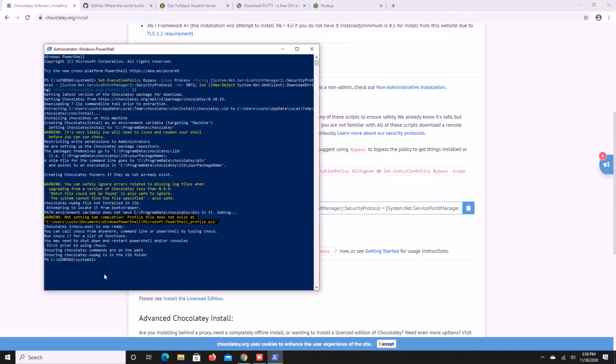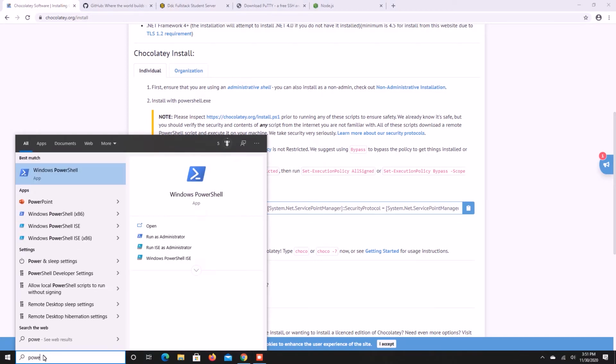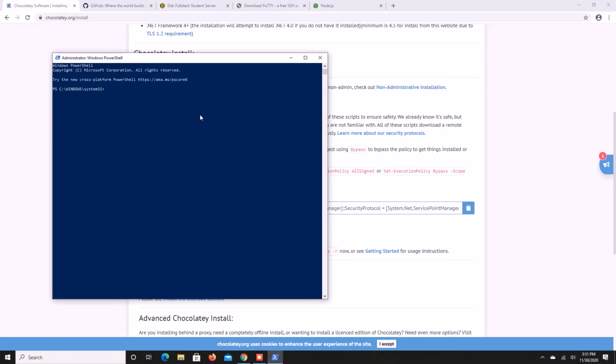We need to close this PowerShell. So go ahead and type in exit. We are restarting PowerShell so that we're able to use Chocolatey after that installation. So we're going to go back down to our search and type in PowerShell again, right-click on it and run it as administrator again. And yes, we want to allow it to make changes to our device. And here we can just tell Chocolatey to install things for us.